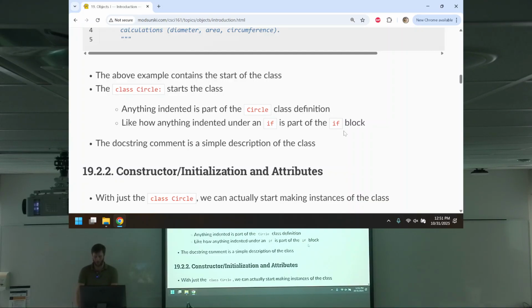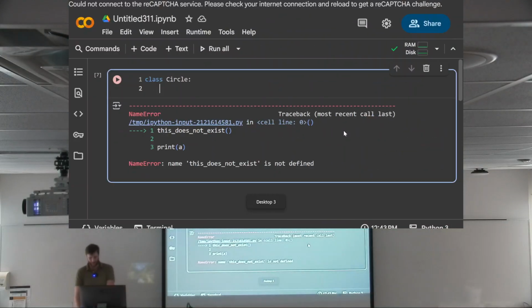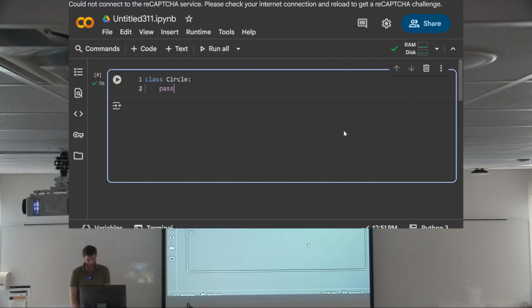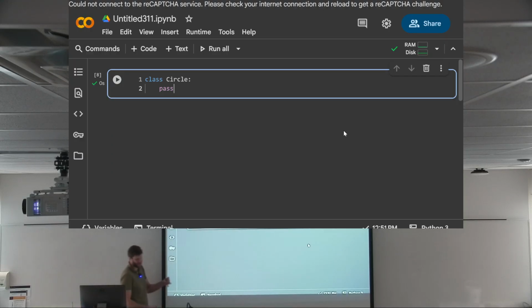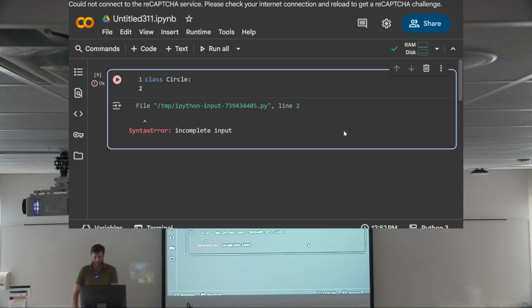Any questions so far? Right now, in fact, if I do this, by the way, I talked about this. Did I talk about pass last time in lecture, or was that in lab? The pass is a line of code that means do nothing. We did, okay. So why would we want that? Well, whenever you have a colon and an indent, Python requires there to be something there.